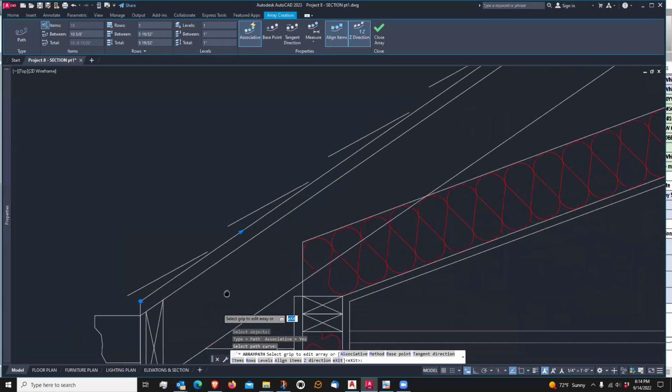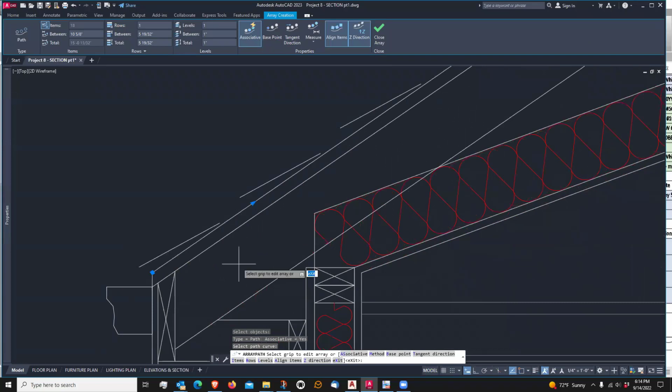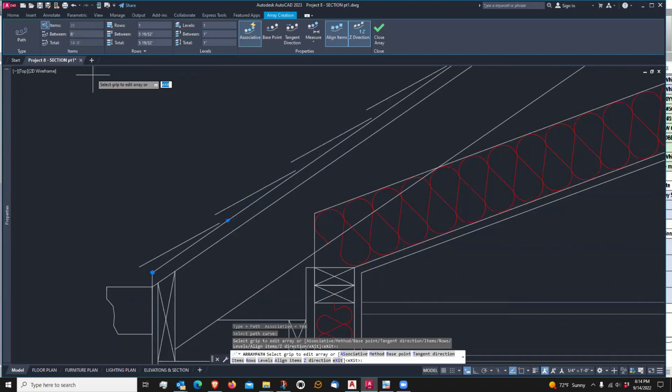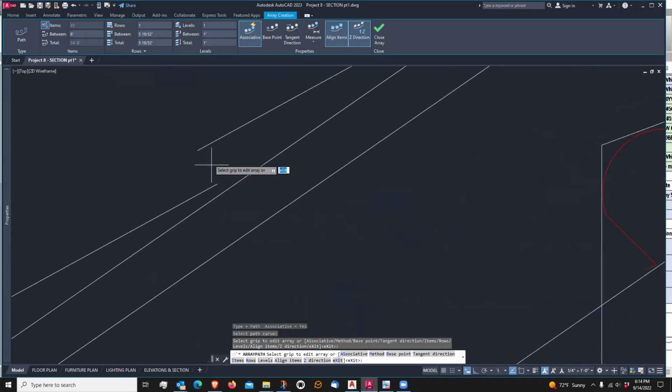Now, the spacing here is not really what I want. And if you remember, this is 8 inches, I think. Yeah. So let me just see here. I can't change this. So there's a couple ways to do this. Let me just see if I just change that to 8. So I just changed that distance to 8, and that's okay.